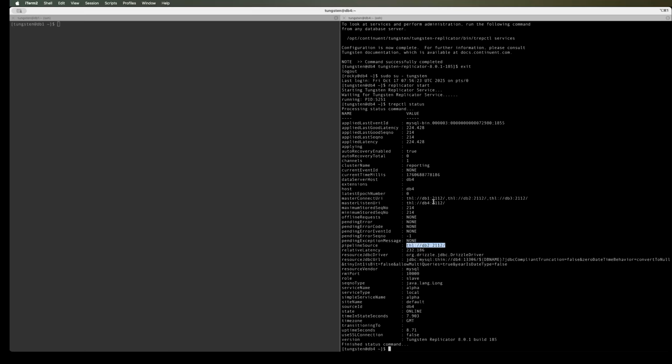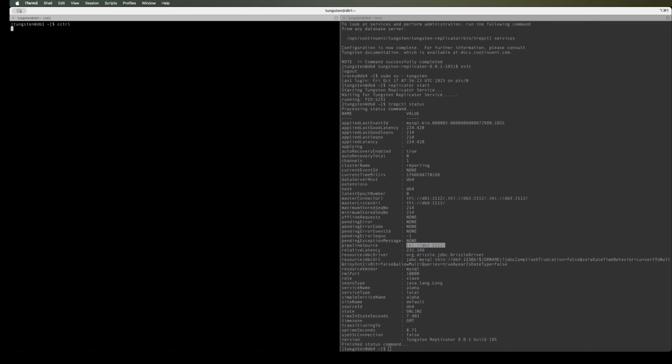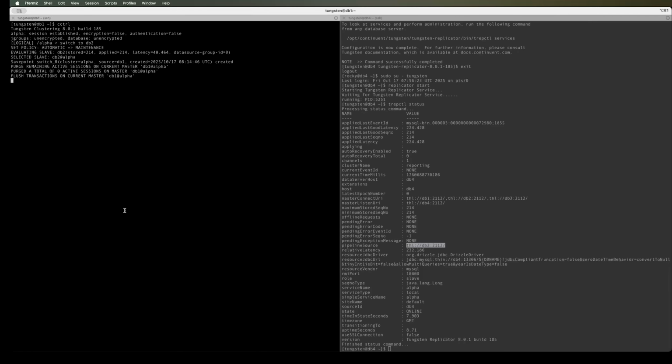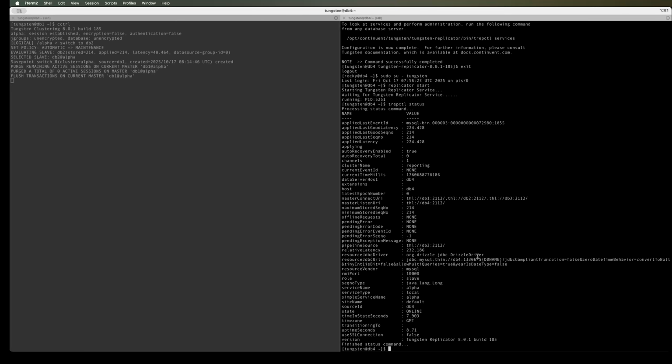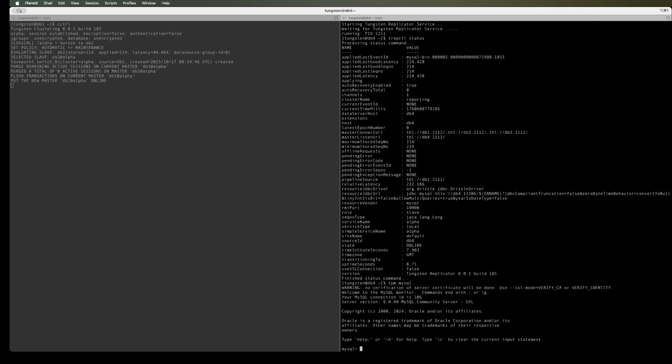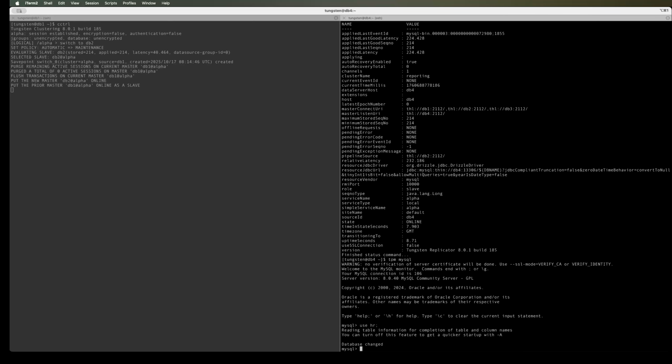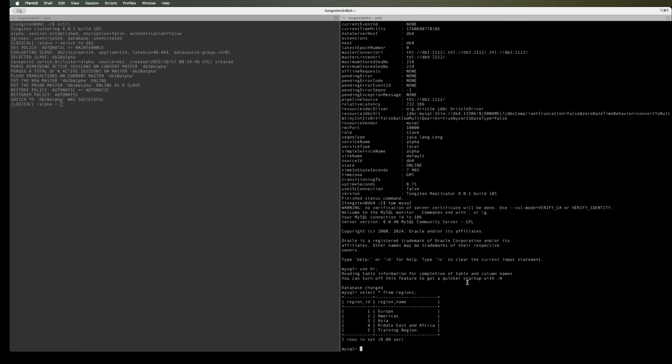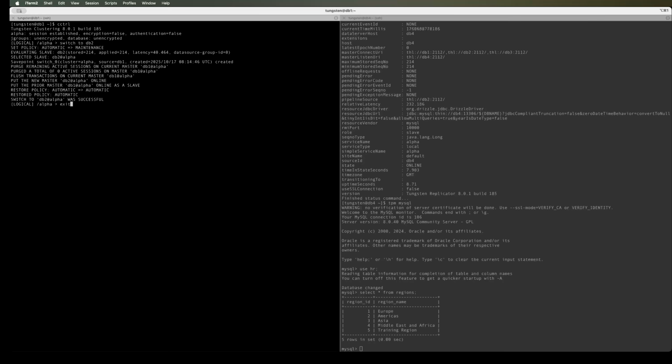In the cluster, if we were to do a switch and promote DB2 to be the primary, this pipeline source would change. So I'm going to do that now. Switch to DB2, so I'm making DB2 the new primary node. We'll just let that run for a second. Whilst that's running, I'm just going to log into my database over here, connect to HR, select star from regions, and we can see we have that new training region has appeared. The switch over here has happened.